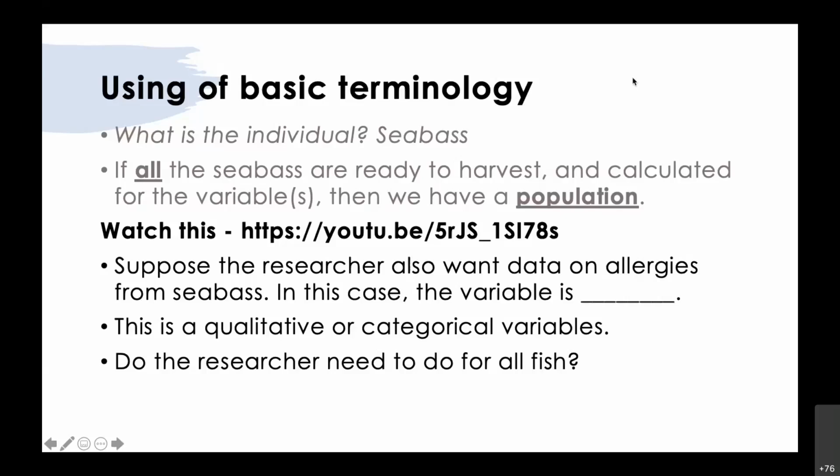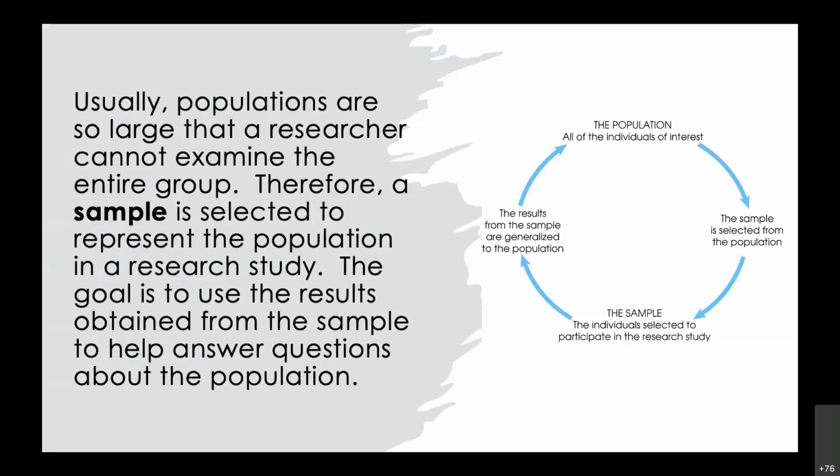And the next question is, do the researchers need to do it for all fishes? No. Most probably no lah, because every test that you do must come with a cost in money. Okay, we use representatives. Most of the data that we collect is actually from a subsample, because a population is so large. Even 200 fish is considered little lah. Usually fish is like 1,000, 200,000. We cannot analyze for all.